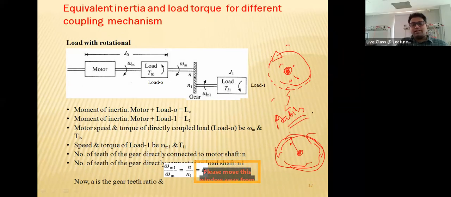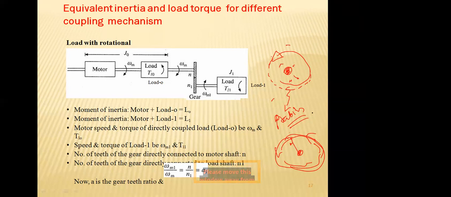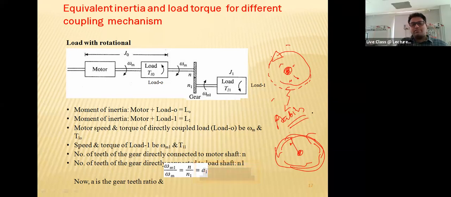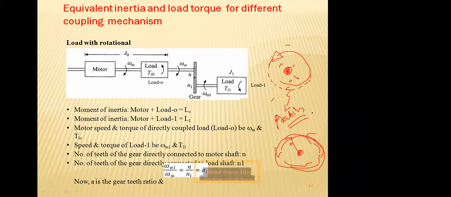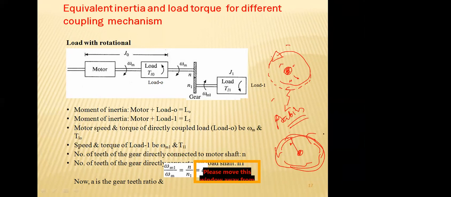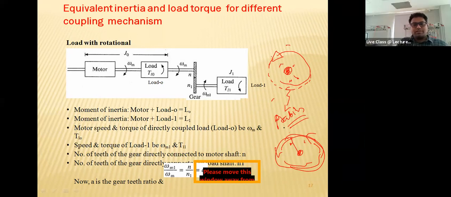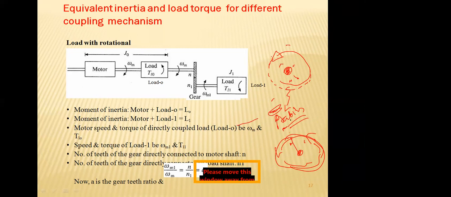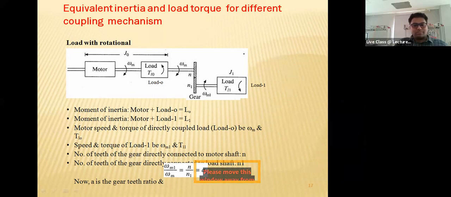So the load and motor are trying to go round and round, right? So they must have an equal amount of moment of inertia. The motor cannot be very simple and thin while the load is a huge fat load. Then it will be a big problem, right? So we are trying to match them approximately. Exact matching is not possible. So approximately, right? Is it okay now? You have the sense now? Why is it required? Yeah, the sense is important. Sense is in simplicity.